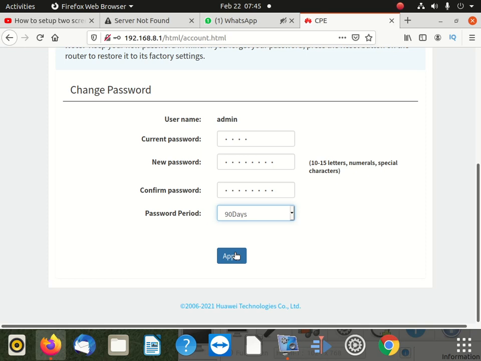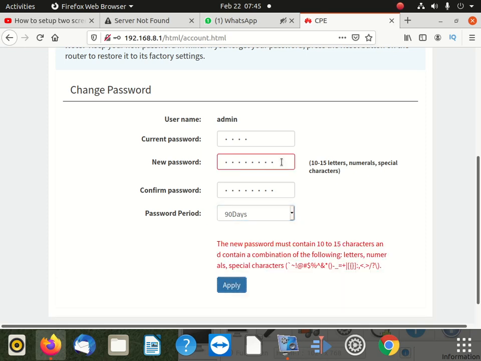Okay, you click apply, and it says letters, numerics, specific characters, whatever. I did put that. Let me change it to something else. It didn't allow that. Your new password won't be admin anymore. It's going to require you to use 10 to 15 characters. So you write maybe a capital S, then maybe your phone number, then your name. After that, you say apply, and it's going to accept.